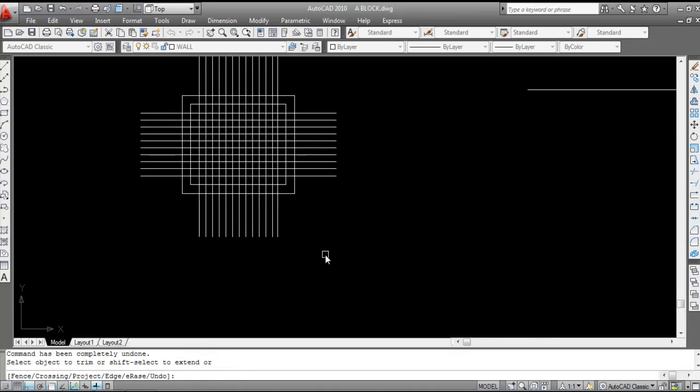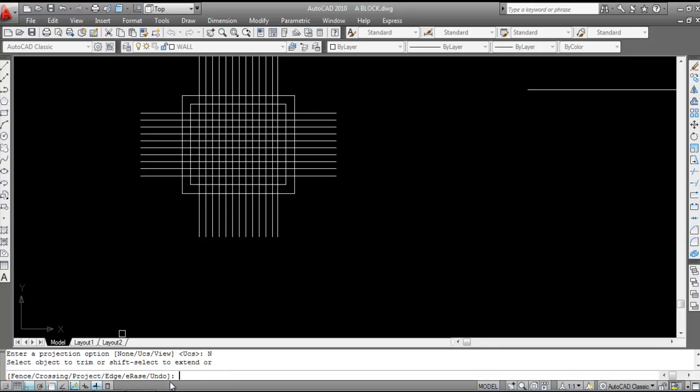Okay, now let's move to the next or last option. This is the trim command. Now here TR, enter, again enter. So here this is the last option, project. So P, enter. Now these are two options, none or view. I'll select none and enter. Specify N. And press enter.